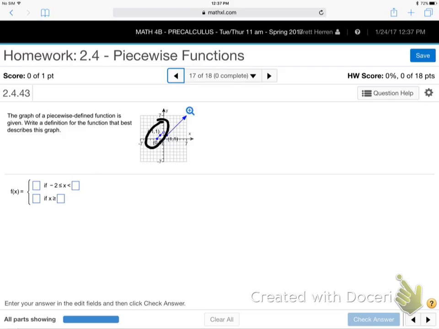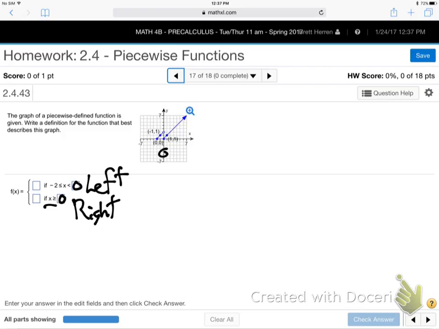Well, this one is left. This one is right. How do I know? It says x greater, so that's got to be to the right. Greater stuff is to the right. The right of where? Where's the wall of separation? It's right here at 0, isn't it? Right there at x is 0. At x is 0 is where you go from the left graph to the right graph. So this is greater than or equal to 0. I can fill that one in. And this is less than 0. So I can fill in those boxes. The wall happens at 0. Good so far? So the wall's at 0.